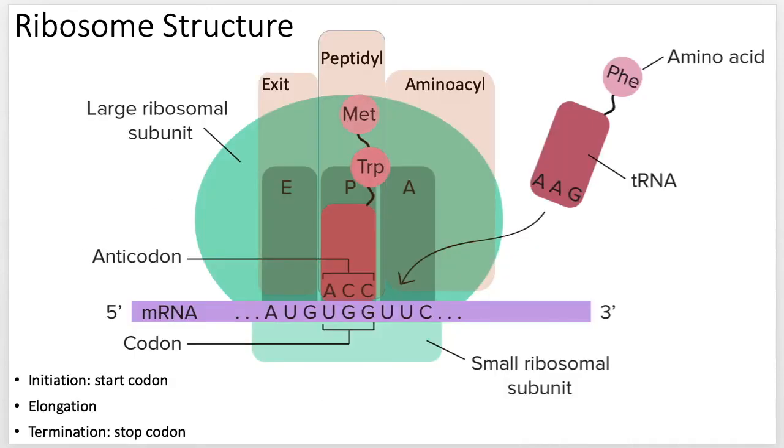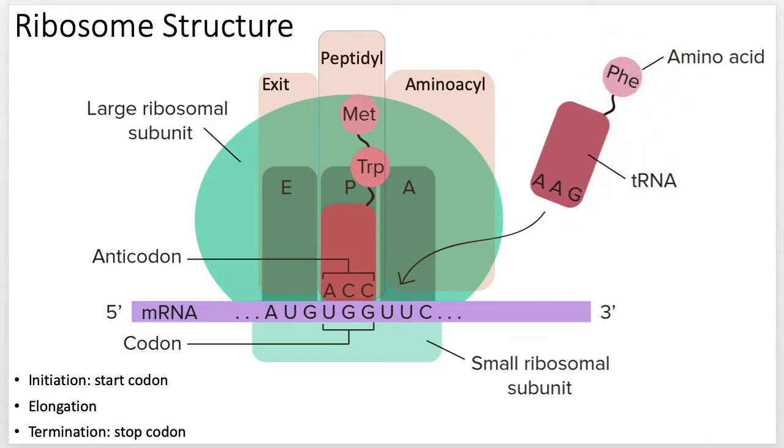So let's look at it a little bit more. So here we have our ribosome. So in the green, here we have our ribosome. We've got our large subunit, and we've got our small subunit down here. And you can see we sandwich our messenger RNA in there. And the actual structure of the ribosome facilitates that. It's got like a little groove that your messenger RNA can sit in, and it's got spaces within it where your transfer RNA right here, which has an amino acid attached.